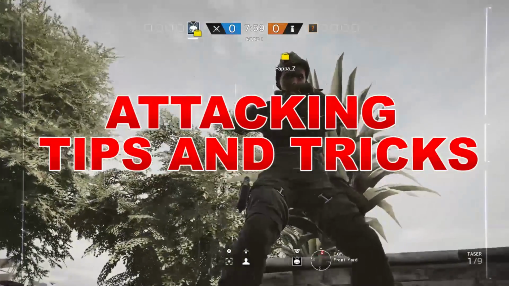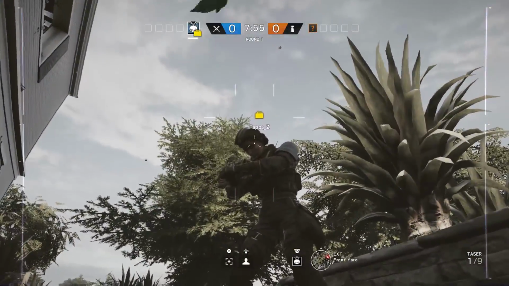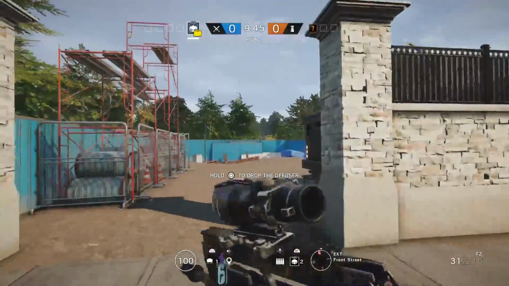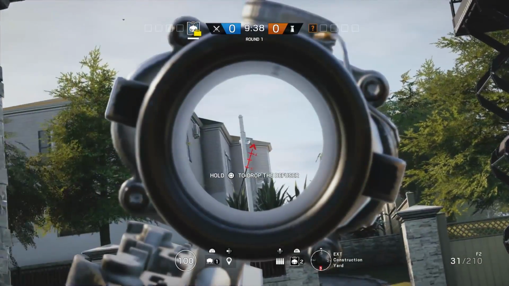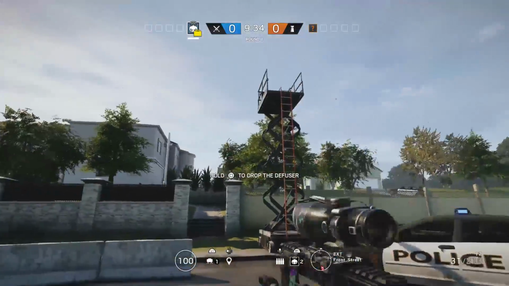The first thing we're going to go over is attacking. We're going to go over everything you need to know as an attacker and a noob in Rainbow Six Siege. The first tip we're going to go over is shooting cameras. This is really important because as soon as you come into the game and spawn, a lot of the times the defender is going to be on the cameras immediately.